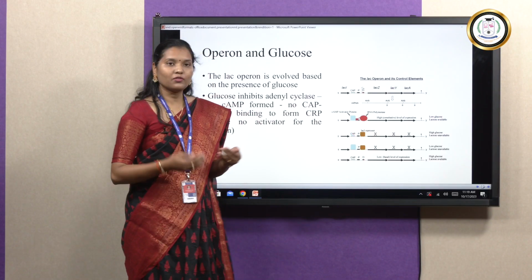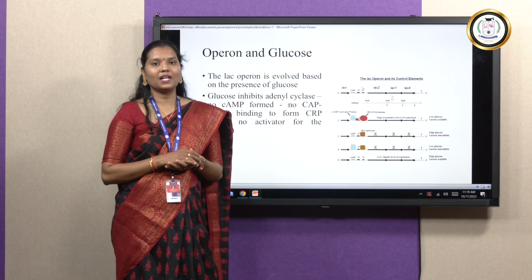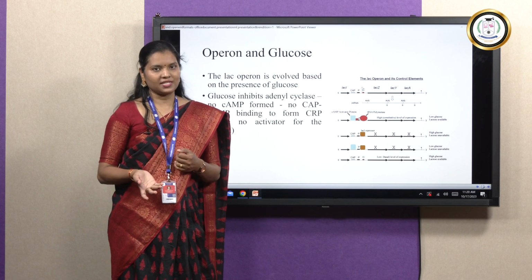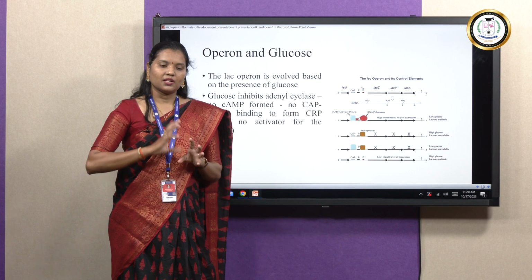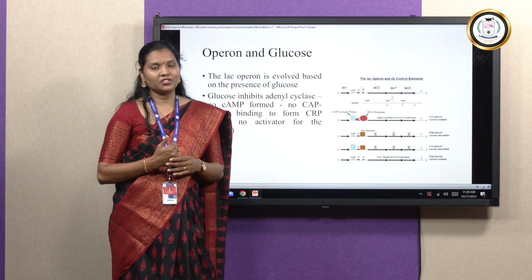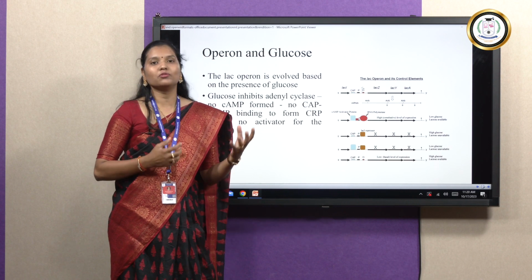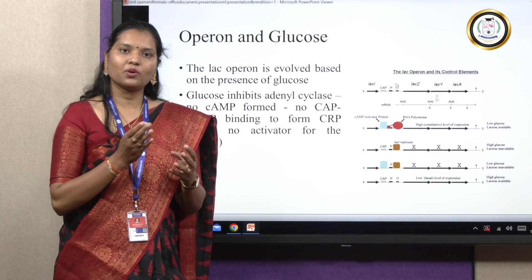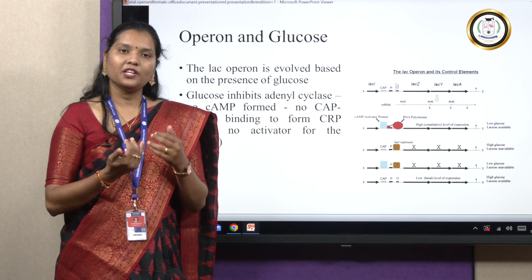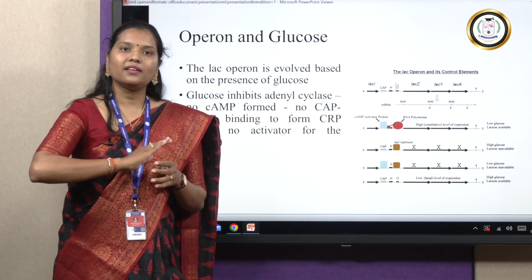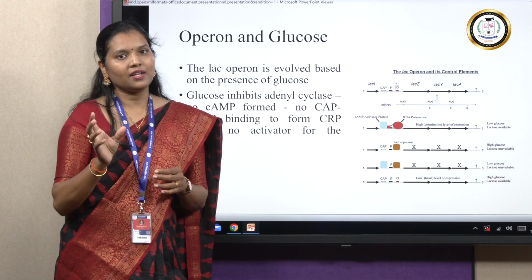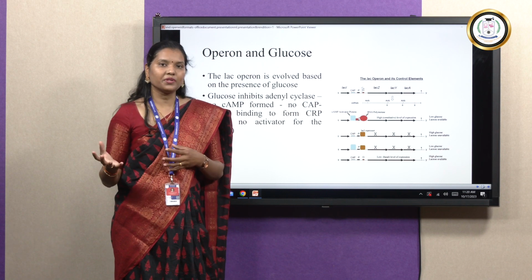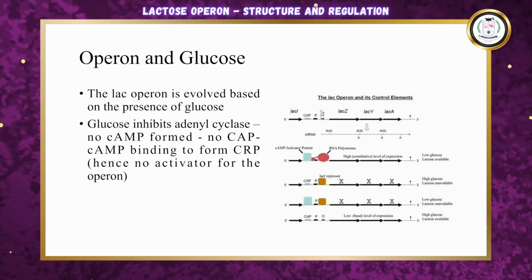So when a low level of glucose is present and only lactose is available as a carbon source for the bacteria, the organism obviously has to depend on lactose as its energy source. So when there is low glucose, the organism takes up lactose from the medium for its energy and tries to produce the enzymes through the lactose operon. So the operon must obviously be active here. The lactose will be broken down into allolactose, the inducer produced. Inducers will bind to repressors, which will be inactivated, and the repressors cannot bind to the operator, and the RNA polymerase bound to the promoter region of the operon will transcribe the 3 structural genes, thereby producing the enzymes. This is the case of low glucose presence.